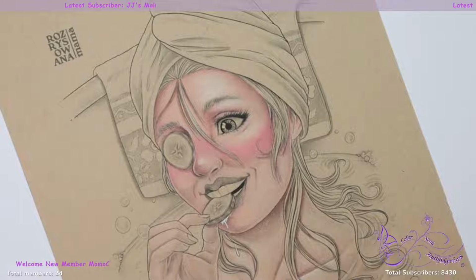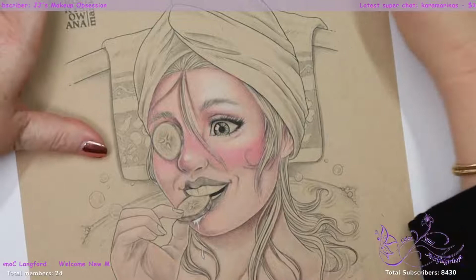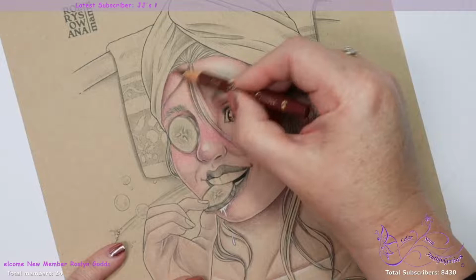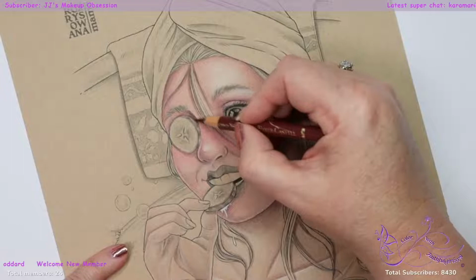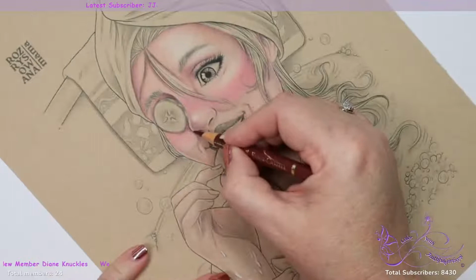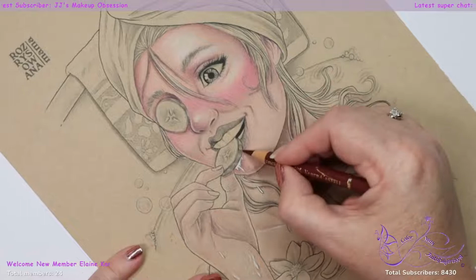Alright, we need to add some more caput mortuum. She's lost a little bit of a... it's hard to see under the light, but she needs a little bit more caput. Some touch-ups.